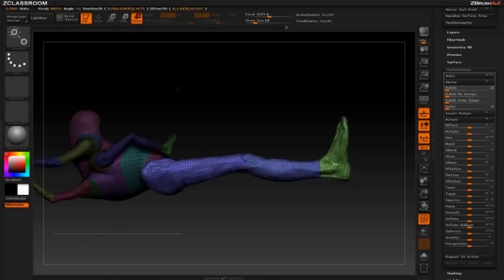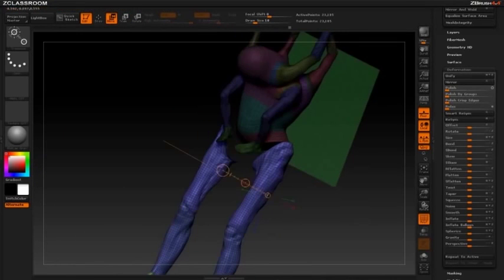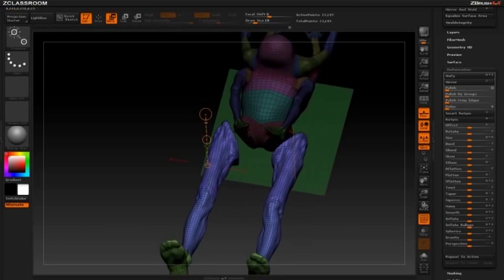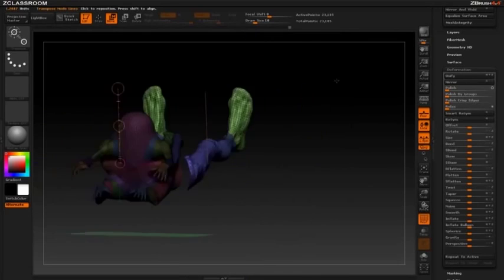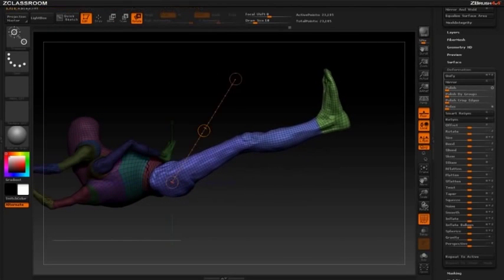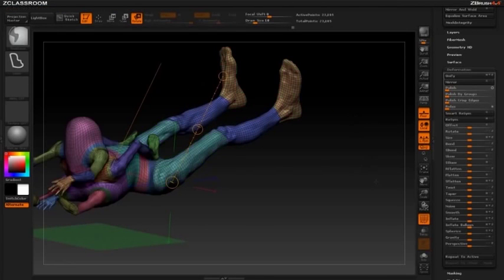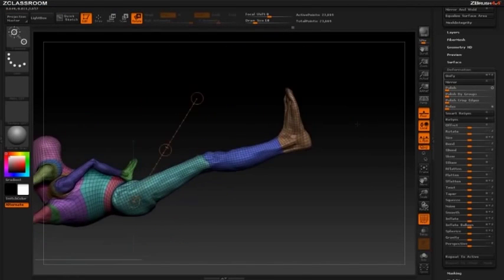Perfect. Let's go ahead and rotate this up. And so what it's going to do is connect these hip holes here from our mesh to this section right in here. And let's go ahead and bend our leg a little bit. I think that's how our original Z-spheres were, so it's going to go ahead and bend up, and then we'll go back in and bend this leg back down. So Control drag again. That'll work.